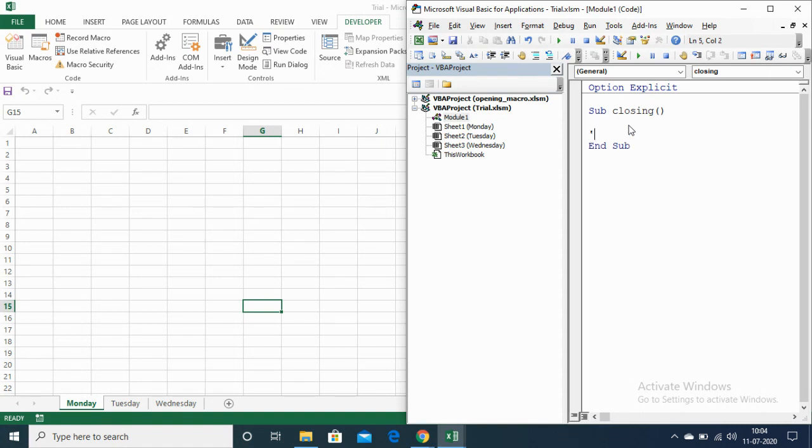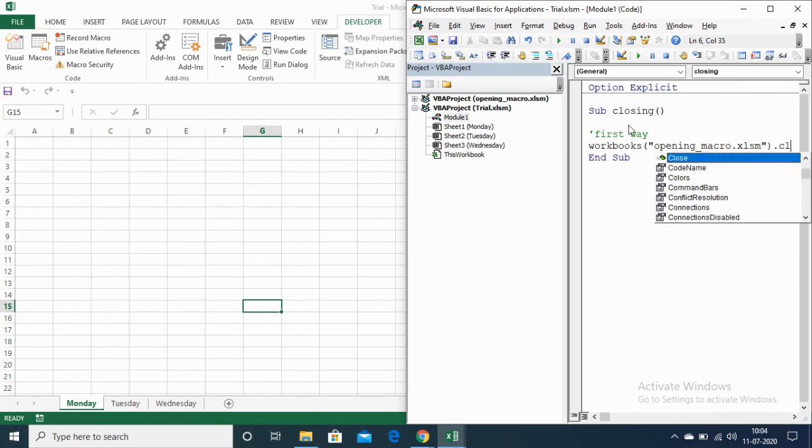So the first way of closing the open macro workbook is Workbooks. I will write the name of the workbook that I want to close: opening macro dot xlsm, the name of the workbook that I want to close, and then Close.